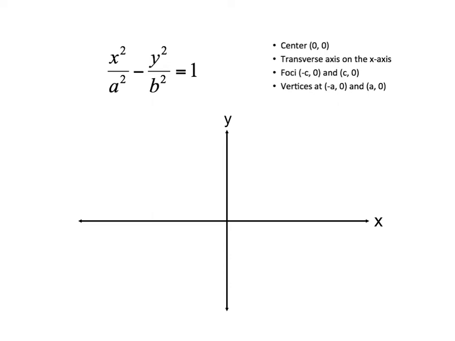Normally, the box would be 1 by 1 if the denominators were 1s. Since the denominators are a and b, that means side to side, we're going to have the box at a and negative a, and up and down at b and negative b. If we now draw this box, it will help guide our asymptotes, and it will help us place our vertices. Our asymptotes will always go through the corners of the box.